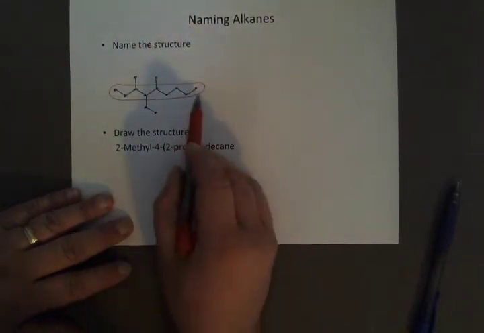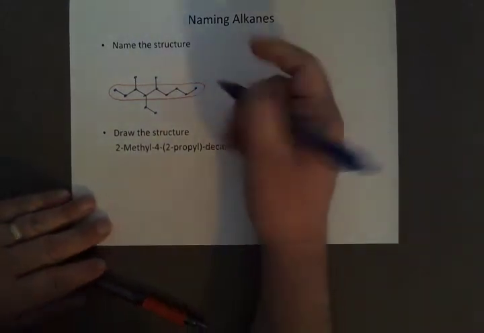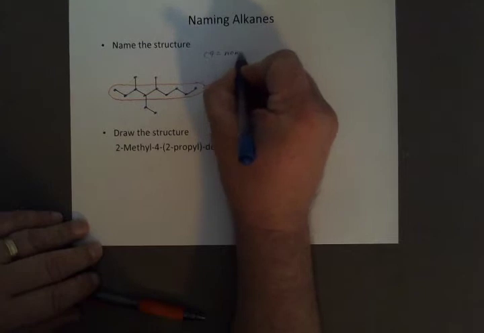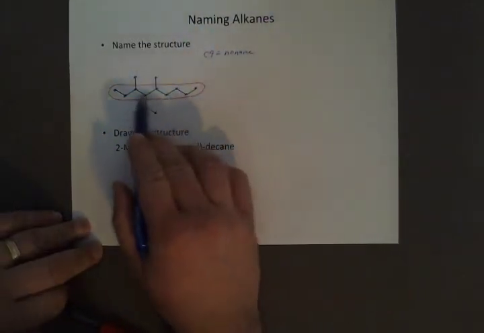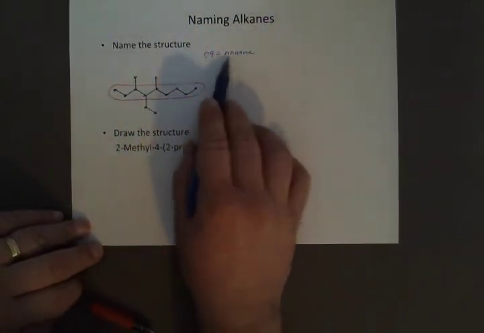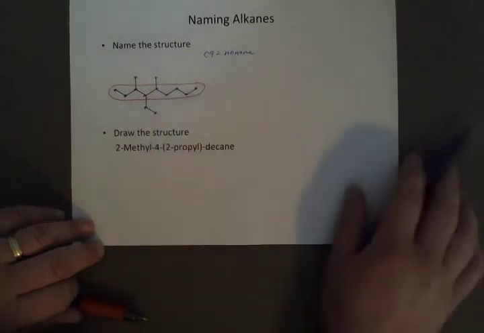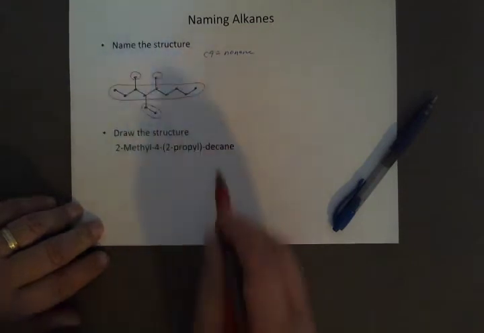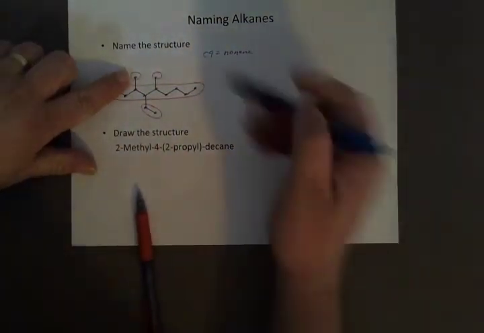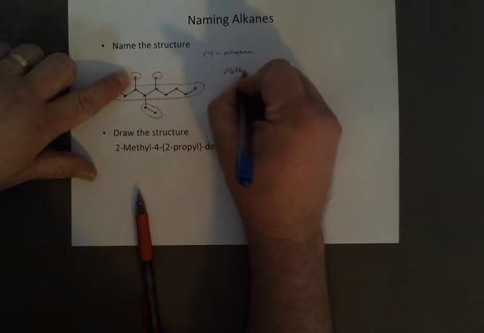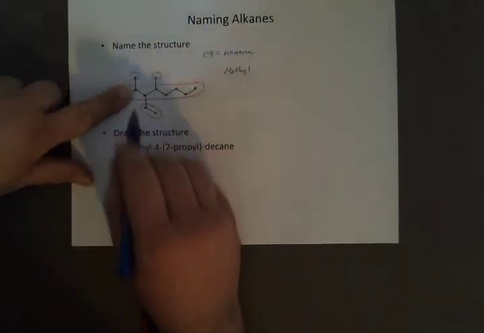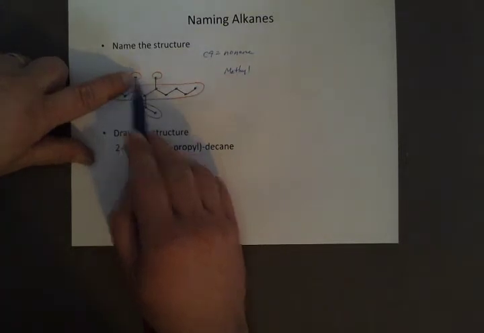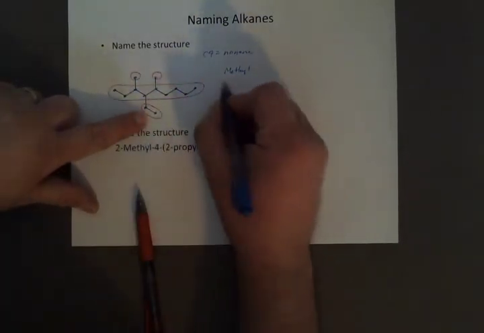So that main chain is C9, so that's nonane. Okay, so those 9 carbons are taken care of with this name. Now we're going to deal with these guys here. We have a 1 carbon piece, so that's a methyl. We don't count that one down there. That's part of the main chain. It's just a 1 carbon piece away. Next up is a 2 carbon piece, so that's ethyl.